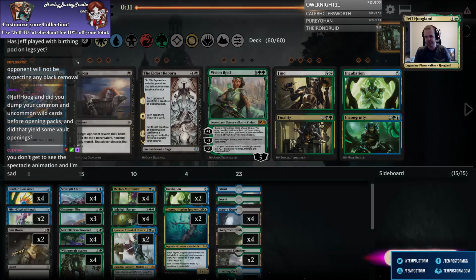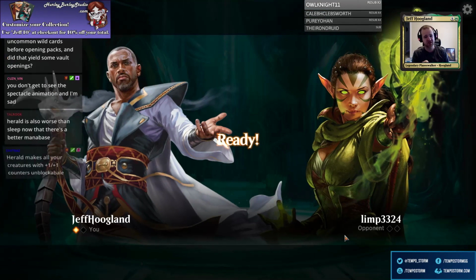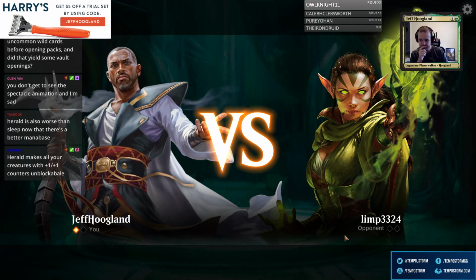Yeah, I did dump my commons and uncommons for wild cards, and once we did that, each booster pack that we opened gave us 1% towards the vault.